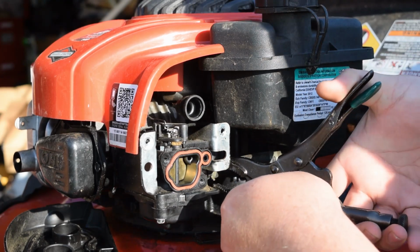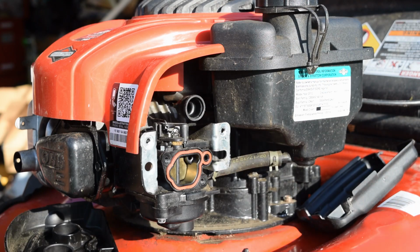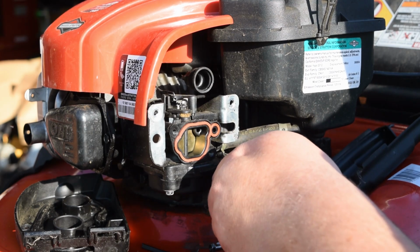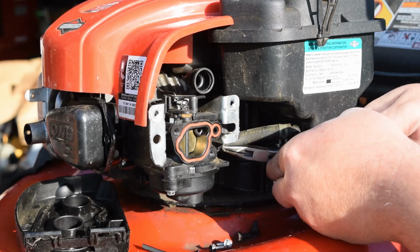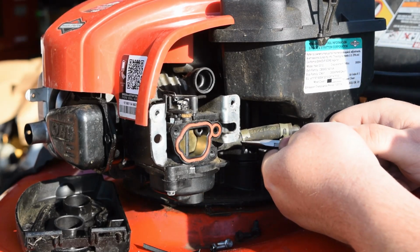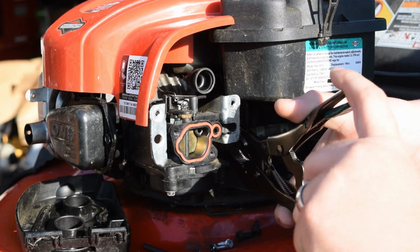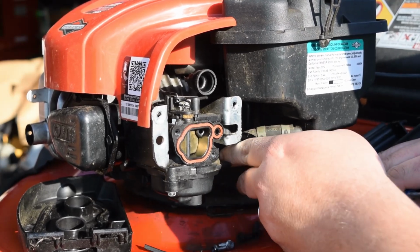Unfortunately, there's not very much hose to this design, so take a pair of pliers. Let me see if I can grab another pair that's over here real quick. Woo, just about fell. Sorry about that. I hammered the camera. So take your hose clamp off, slide it back, get it out of the way, and then just like before, the gas is going to come out. So use that, clamp it off. You can also use that to work with pulling it back.